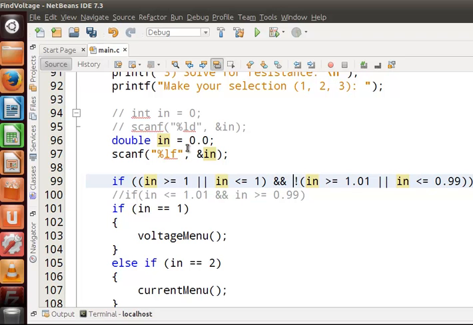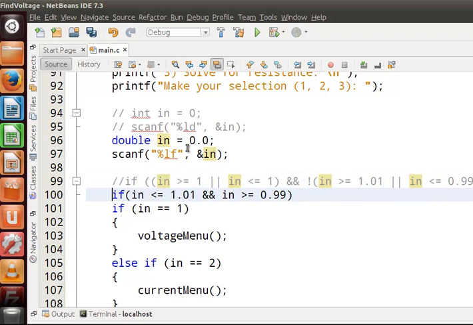Yep. So if this whole thing ends up being true, then it will actually end up being false. Think about it, because of this not right here. And if the whole thing is false here, then it'll get flipped and it'll become true instead. So that's the way that works. That not there. Simpler way of saying it.